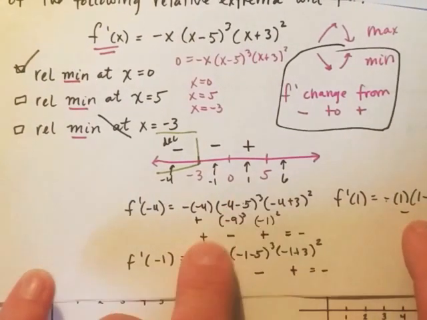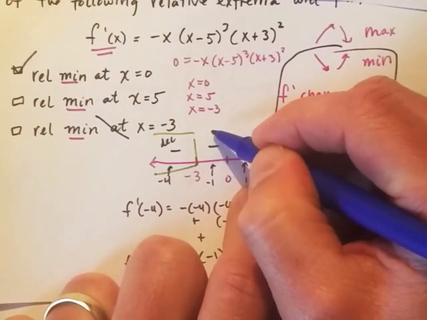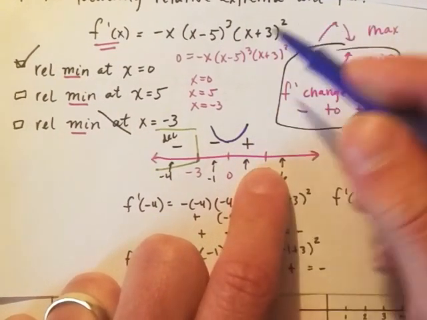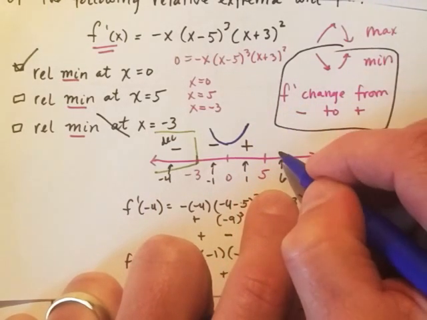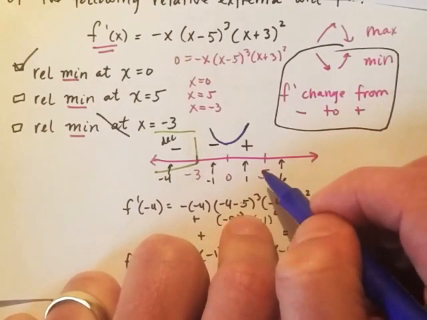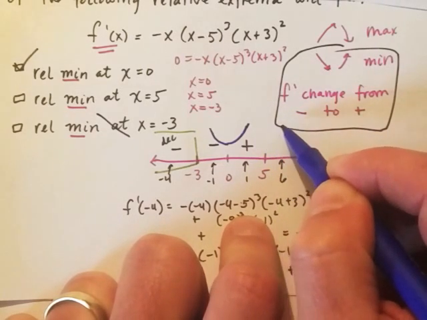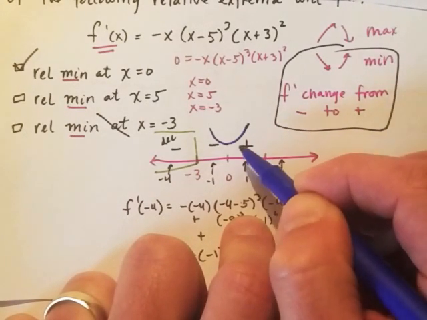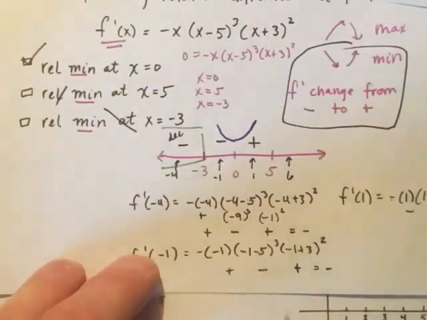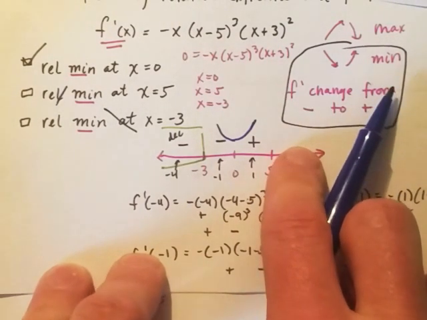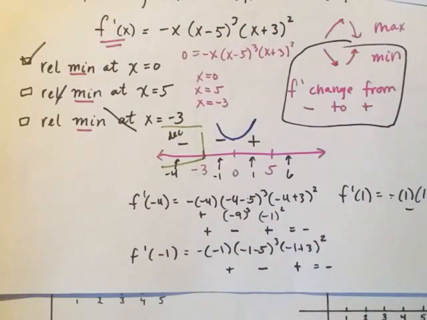But here's what I know about 5. I know it can't be a minimum because look at what's happening to the left of 5. So even though this went down to up, this is going up. The most it can do is maybe change to come back down, but that would only make it a maximum. The only way for 5 to be a minimum is if it went from a negative to a positive, if it went down to up. But it can't do that because from the left it is going up. And it can't go any other direction. So it can't be this. And you can check it. If that was a plus, that wouldn't do anything. If that was a minus, it still wouldn't be a negative at 5 or a minimum at 5. So our only answer was a relative minimum at x equals 0.